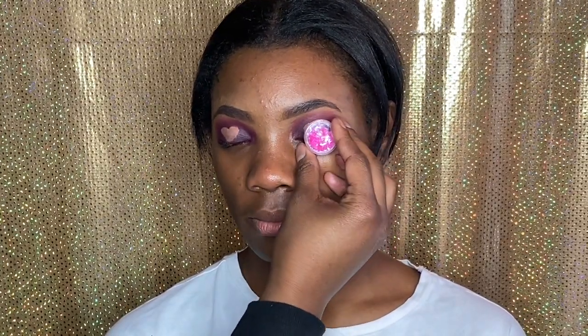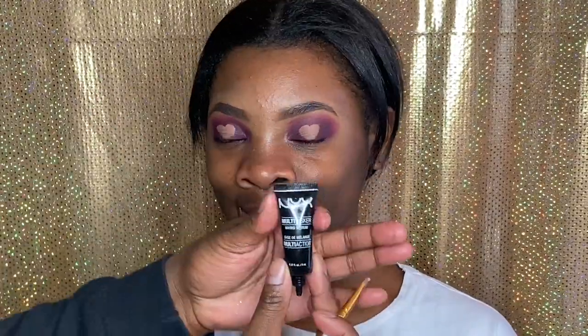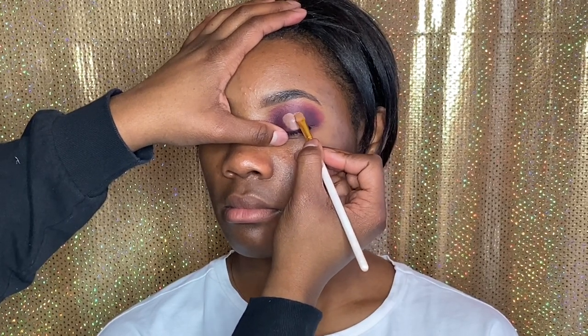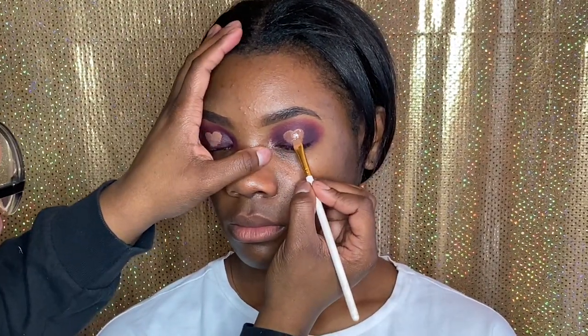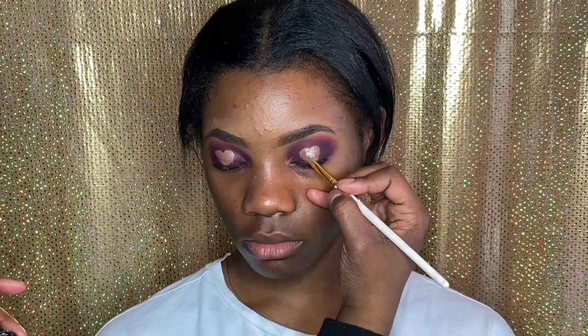Okay, at this point, I was trying to figure out what I wanted to put in the heart, but I ended up deciding on a silver glitter in the inside. I'm going to be using NYX Glitter Glue, I believe that's what it is, and I'm putting it in the middle of her heart, and I'm going to apply the glitter on top. Oh yeah, y'all. The glitter is by NYX as well.